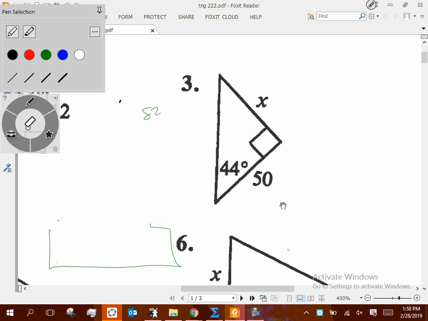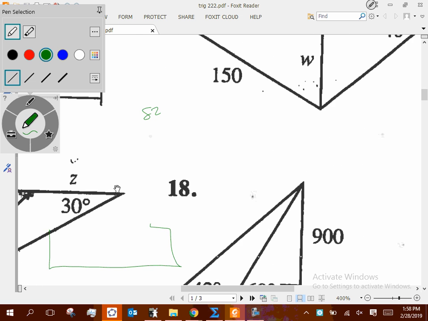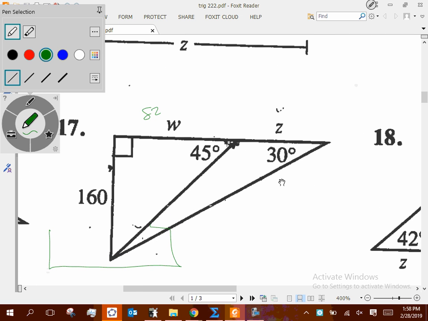That's a problem-solving technique to provide validation on processes that maybe you're uncomfortable with. Maybe I'm not 100% certain on my tangent, sine, and cosine processes, but I'm good at special right triangles. So I can use my knowledge of special right triangles in approximation to help provide validation for my trigonometry, my sine, cosine, tangent stuff. Does that make sense? And you can do that everywhere in mathematics. There's a lot of situations where that's present.